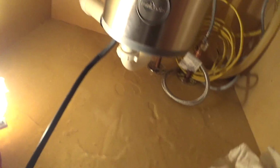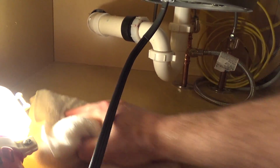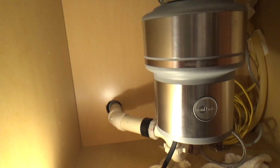Oh shoot! It's not dry at all. What the heck? Where's all that water coming out of? Oh, I know what's happening. It's coming out the dishwasher hole. That's exactly what's happening. It's coming out the dishwasher hole. Okay. Well, there's a reason why I don't play with interior plumbing. And that's not even a fault of the plumbing. That's just like, pay attention.